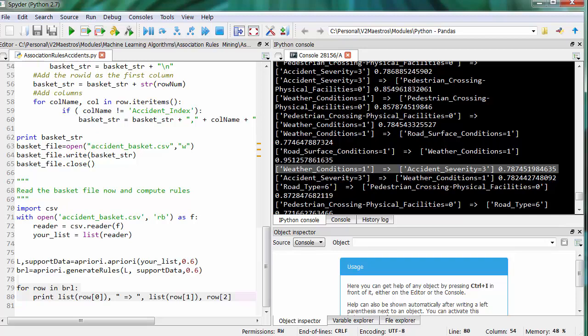And what you can do is use this insight to determine, maybe when this weather condition happens, you need to do a few things, like you might want to reduce the speed limits during the time, or you want to put more safeguards during those areas and stuff like that. So what this does is it looks into various columns and rows and comes up with frequently occurring patterns like this, and these patterns can then be used to make some decisions as to how well you can ensure the safety of people on the road.